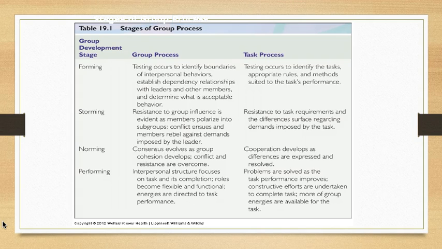The forming and storming phases tend to be a little bit more tumultuous, because when you're forming your groups, you really are trying to figure out who everyone is. Whereas the storming piece, as it implies, has the most level of conflict, because that's when everybody is trying to figure out what role they're going to play within the group. It's where a lot of the power struggle goes on, and that's when ideas that are new and maybe uncomfortable for people are expressed. So the churn that happens in storming is essential for the norming part of the actual design of the work and the work to be done in the norming and performing stages.